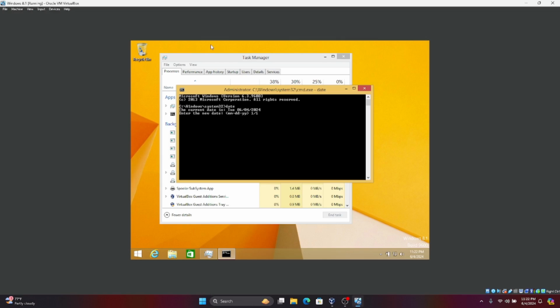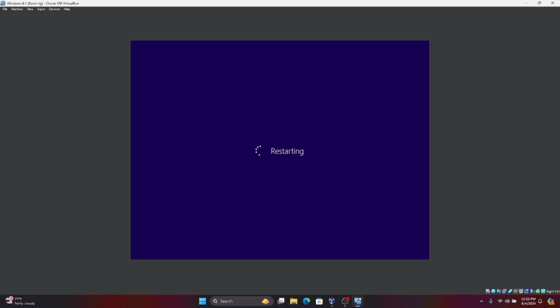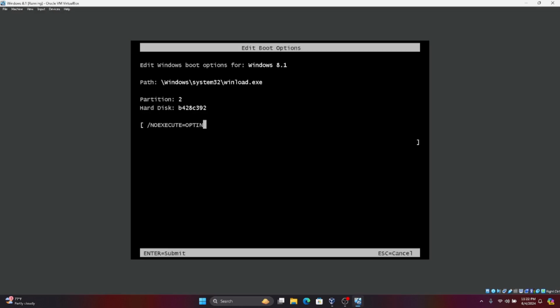So we're going to set to January 1st, 2024. And restart. Now let's see what happens. If I can actually type the letter T correctly. Let's go. Alright. So we're going to head and set the year to 99. Well, not yet. We're going to set it to 1601.